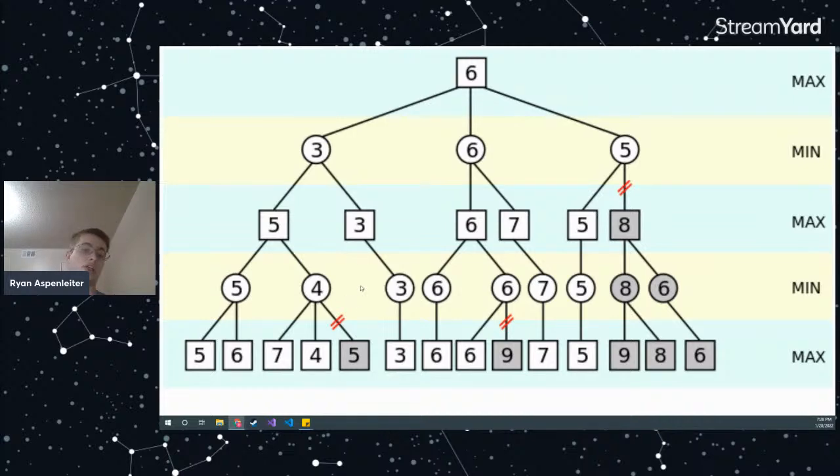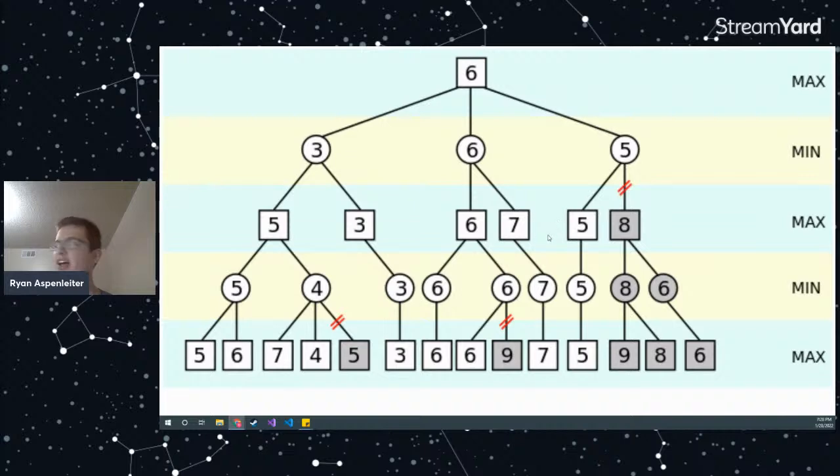Now, it doesn't mean that much in this particular case, but if we went all the way to the far right, we would see a better example. With the recursive function, we'd start at 6, go to 5, and then it would run its function. First, we'd go to this bottom square right here. The evaluation function would have a 5. The minimum of 5 is 5.